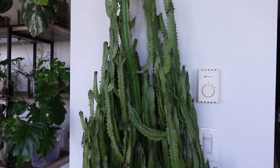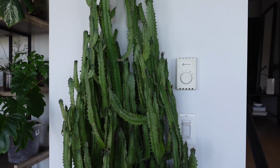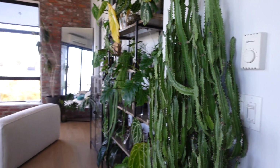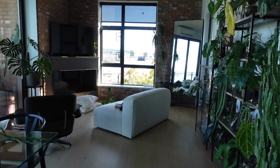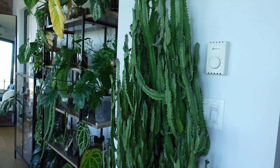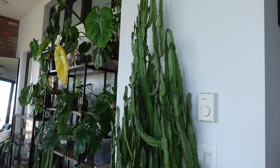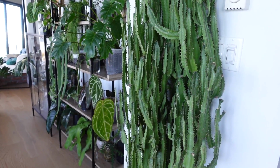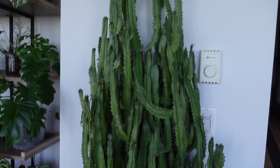And I just imagine her watching this thing grow into a massive tree, and I just want to do her justice. So it's been easy, honestly. Like if you look at it, that's a south facing window, an east facing window, and this light right now is pretty accurate. It gets pretty dark in here during the afternoons. There's no grow light or anything next to it, and it has just been such a champ no matter where I put it. At our old apartment, I had this actually in a hallway with essentially no light, and it was still pushing out so much growth, and it's just been so good to me.